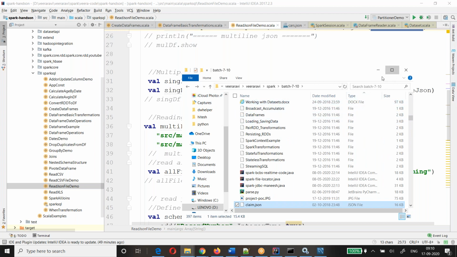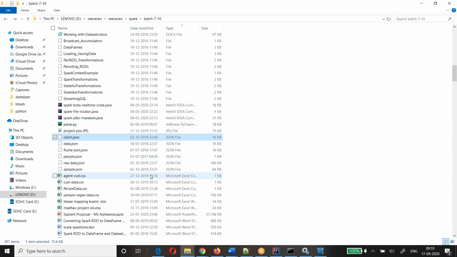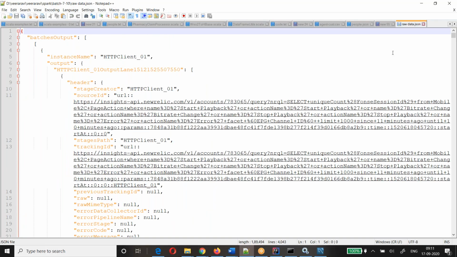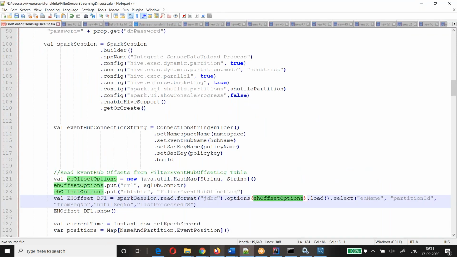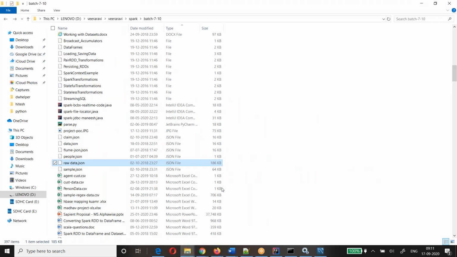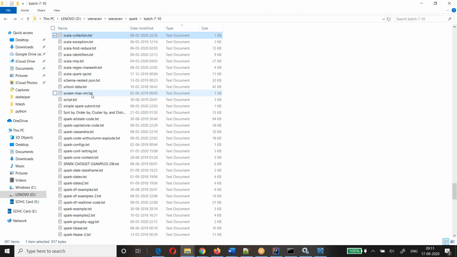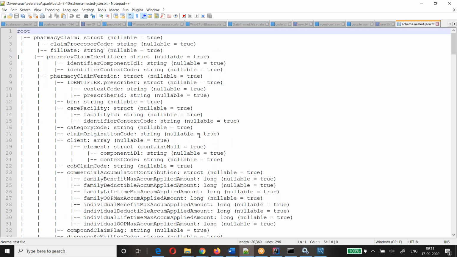Did I see anything called schema here anywhere? This is not the raw JSON, it is actually nested. I have a schema. Schema of the nested JSON: you'll get it like this.